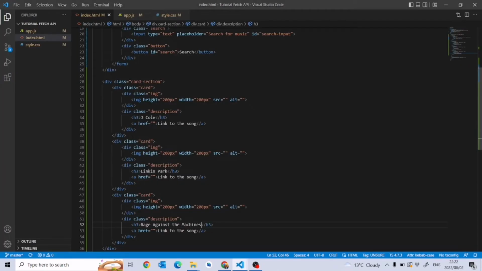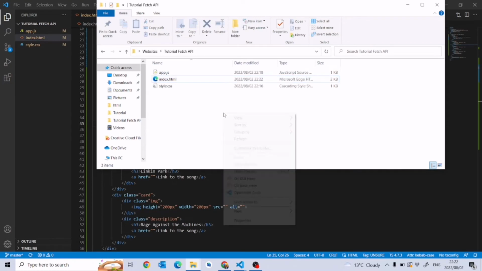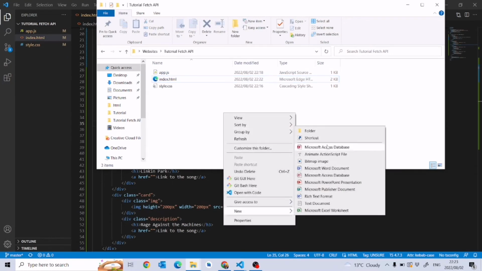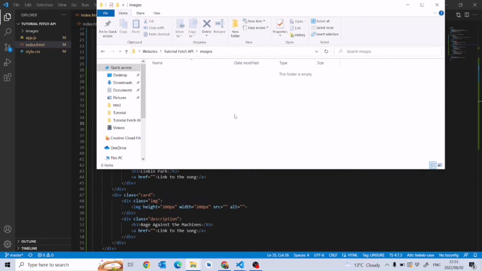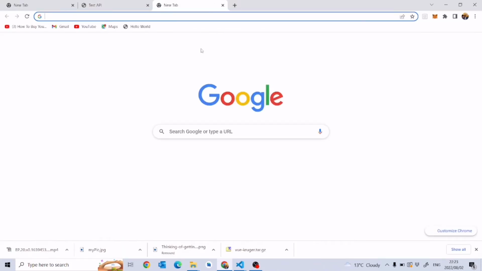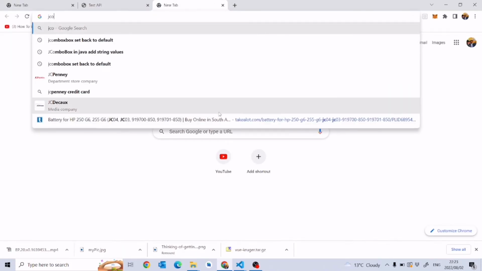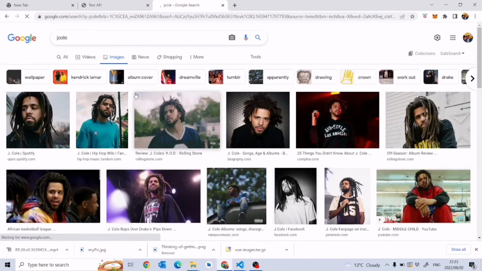And for the links, for the hrefs, I'm just going to add the same image over again. Now, we don't have images here, right? I'm just going to create a new folder, and in this folder, I'm going to add images. This is just for testing purposes. I'm not going to use them for this tutorial. So I'm just going to download a jQuery image, and we're going to display jQuery 3 times.